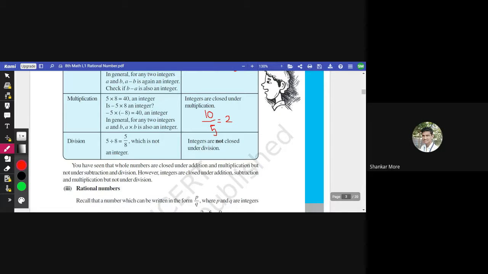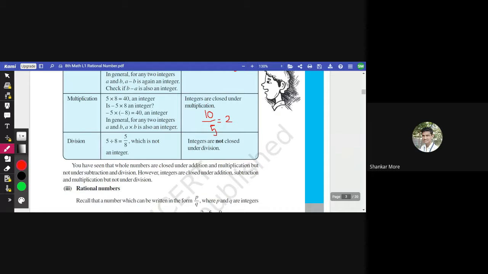Because see, even though this property is satisfying these two values, 10 और 5 को ये satisfy कर रही है, but that has to be for every number. Like हम कोई भी number ले, so उसके लिए ये property prove होनी चाहिए, जो कि हमने जो पहला number लिया था 10 divided by 11, उसमें वो prove नहीं हो रही थी, right? So for that reason, we will not consider that this integers are closed under division.